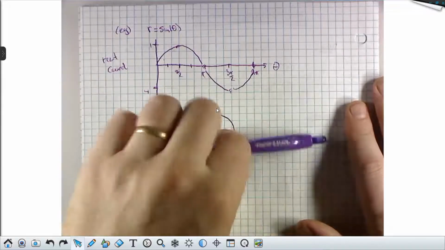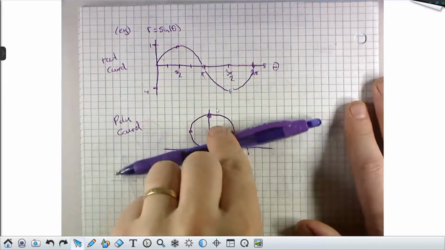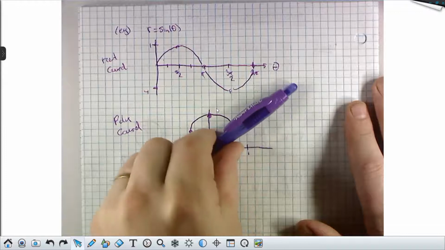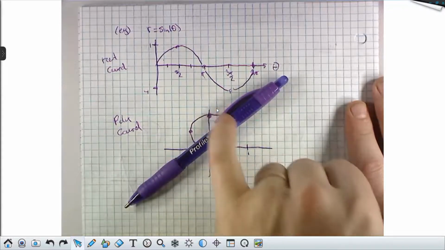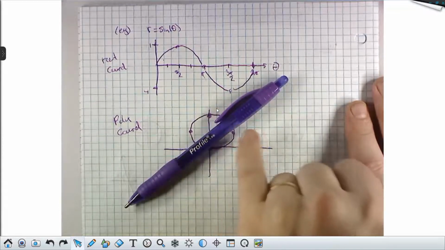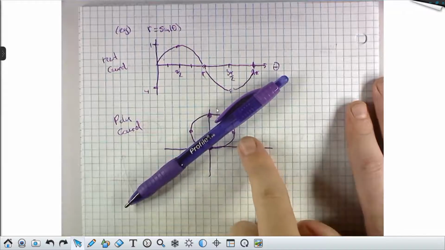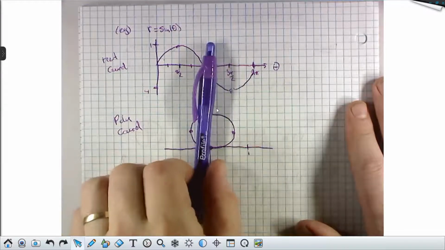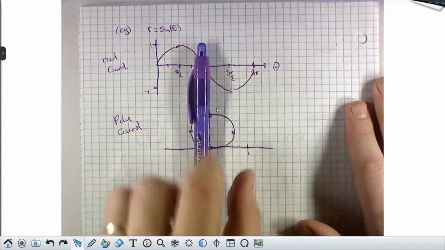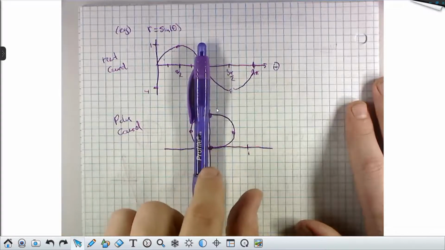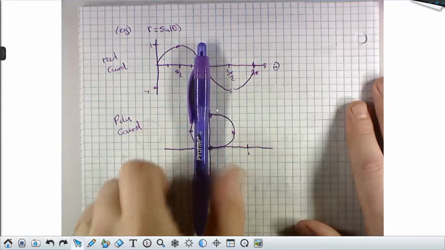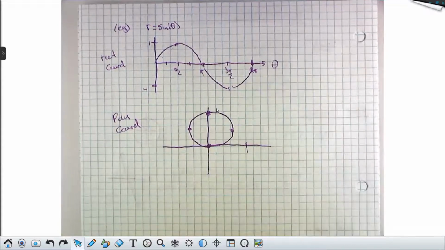As you rotate past pi, the little dude's going to run out, but he's going to be running out in the negative direction. So he'll be like over here again. And as you rotate a little bit more, by 3 pi over 2, he should be down here if r was positive, but r is negative, so he's going to be up there. And you really do just trace that circle down. There's lots of fun things like this that I could show you.